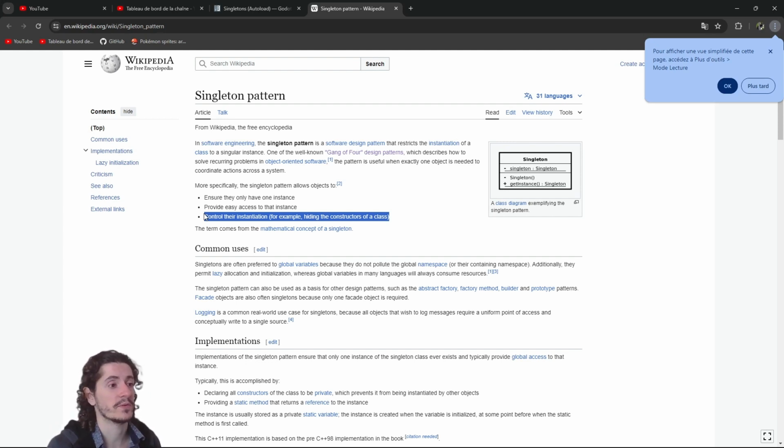Also, on Godot, we don't have anything such as private or public access, so controlling the instantiation can be a little bit trickier. It does still work, but it's a little bit less useful, I guess.